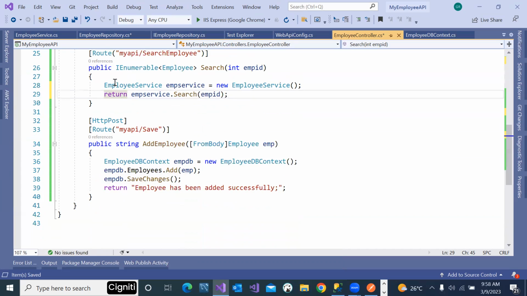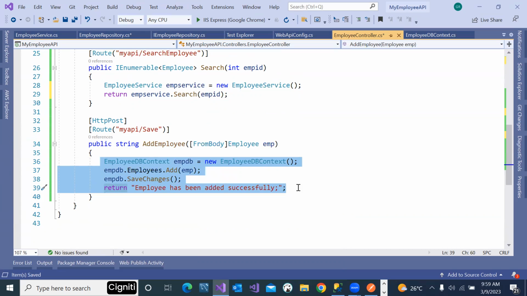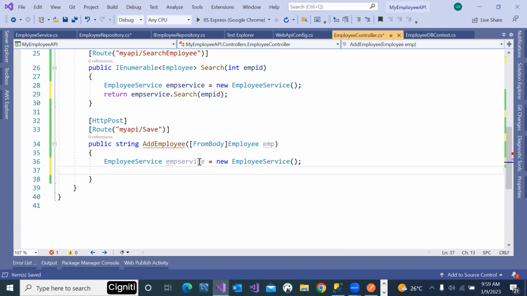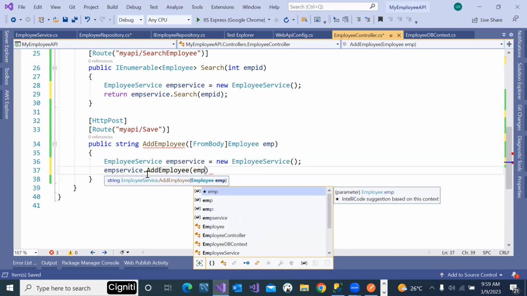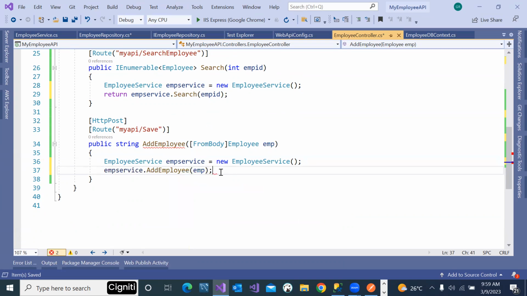Right? Remove this. EMP service dot add employee of EMP. Return.